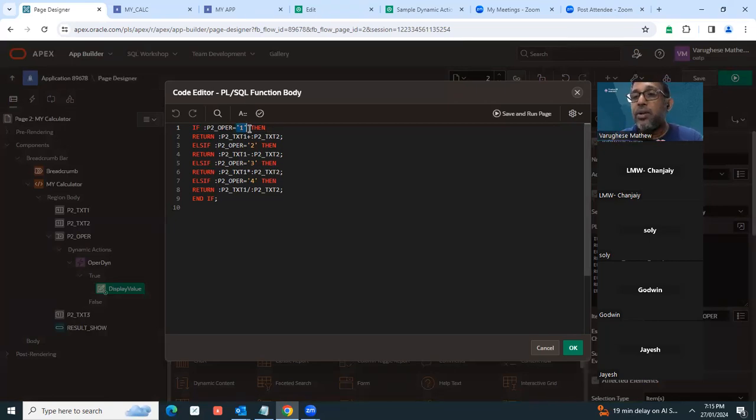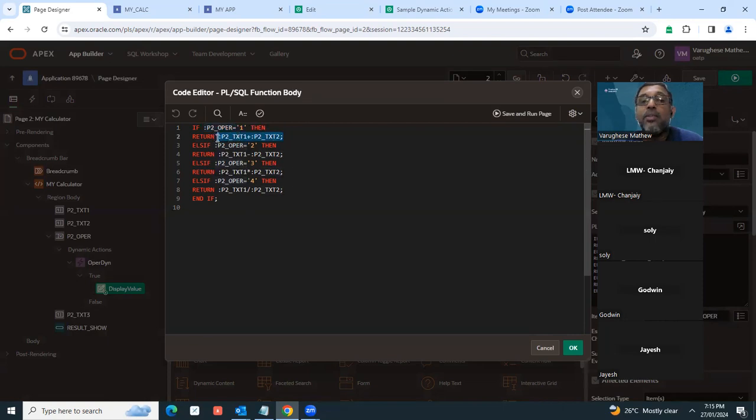If a user selects the add option, then 1 will be returned. The system captures it because 1 is stored in the list :P2_OPERATOR, the name of the operator select list, and it equals 1.